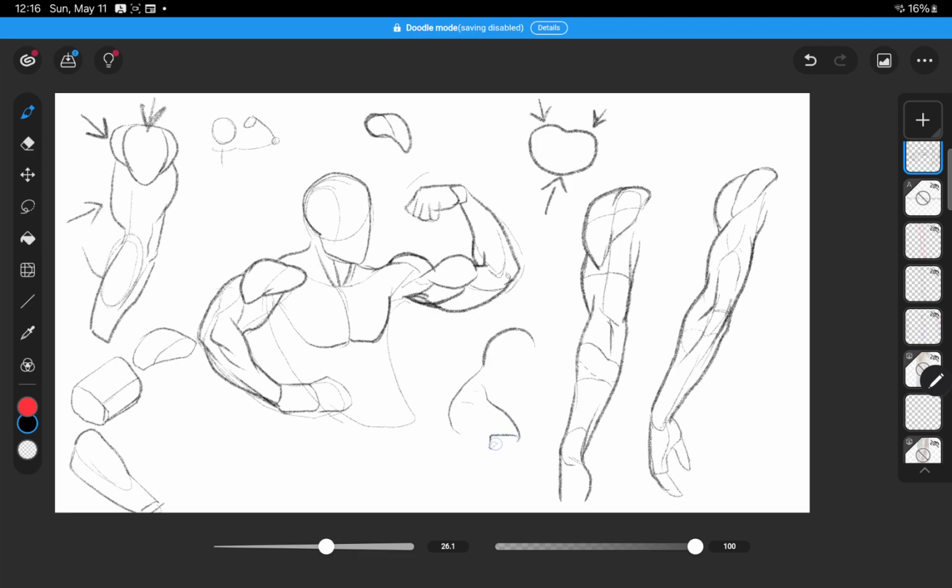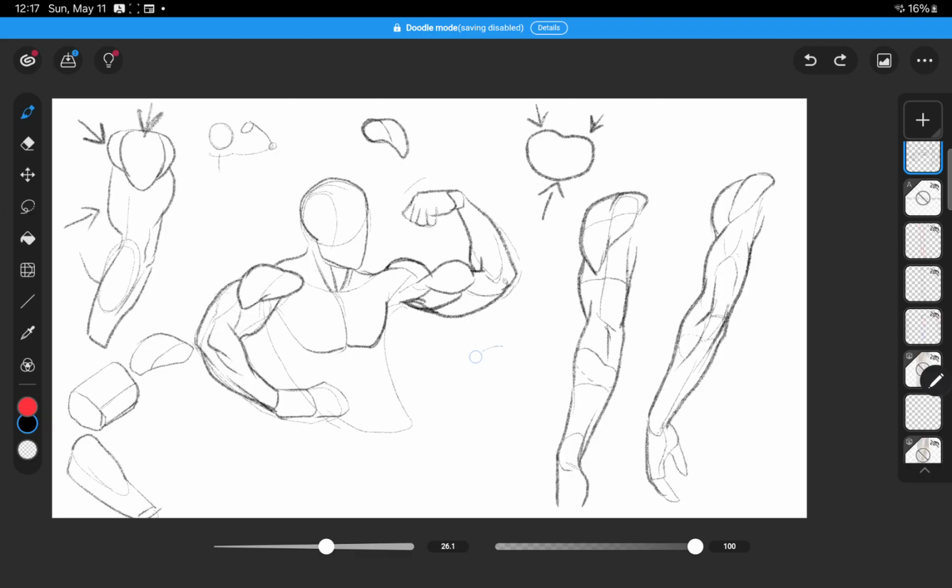But yeah, the arms are pretty complex. I wouldn't say that complex. You just gotta understand it. You just gotta know it. You gotta study it. But they're too complex for me to cover in one video, so this is as much as I would do now. Maybe I'll do more in the future. Depends. Maybe different views, maybe some more foreshortening. Looks like I'm doing a little bit of foreshortening right now.